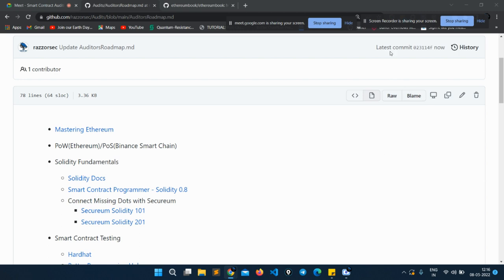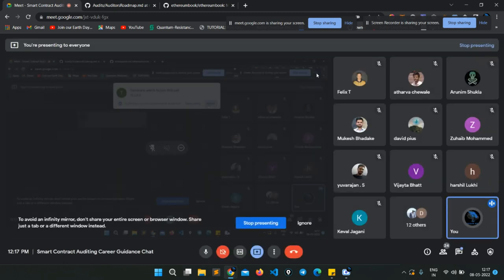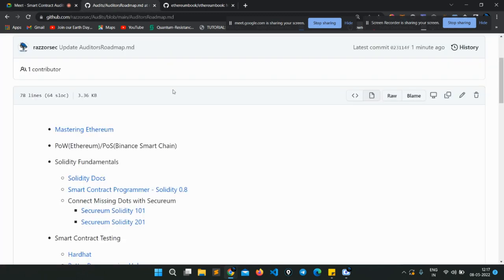So we have to analyze. Let's say right now I'm working on an Ethereum project, right? And I found a bug which is specific to Ethereum consensus, I would say proof of work. But another project that I'm working on is related to proof of stake. In that, the bug that I found on Ethereum is actually not viable, because proof of stake has a different implementation and does not allow that kind of bug, right? So in order for me to understand, I have to have knowledge of both chains, right? How they work, the implementation, things like that, the basic fundamentals, right? So these are the two things.